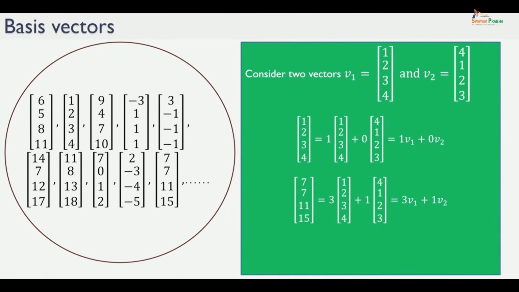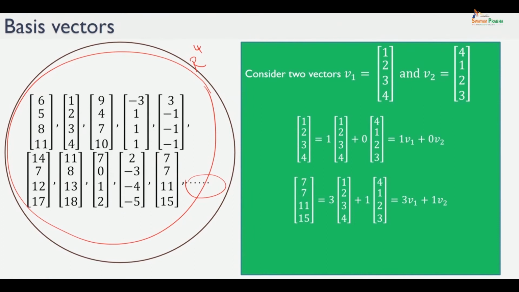So to give you another example, we have generated this data in a particular fashion. Consider now this set of vectors, right? There are infinite number of vectors here, and we will say all of these vectors are in space R4, which basically means that there are 4 components in each of these vectors. Now what we want to ask is, what is the basis set for these kinds of vectors? Now when I do this dot dot dot here, the assumption is the extra vectors that I keep generating, the infinite number of them, all follow a certain pattern that these vectors are also following, and we will see what that pattern is.